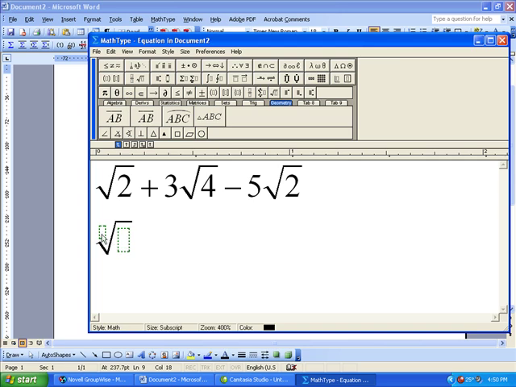And again, you can use your mouse button to click here, or you can just arrow over. And notice if I just arrow out of this, I get outside the box, but I'm not up in that superscript. If I use the up arrow, I'm up in that superscript. So I could say, you know, the cube root of 2 plus, and now I'm going to use that hotkey, which remember was Control T followed by N. And there it is. And so again, I can go up into here. Oh, that one's kind of hard to get to. I'll use my mouse button for that. Plus, you know, the cube root of 2 again. So we can come up with some nice equations using that little hotkey.